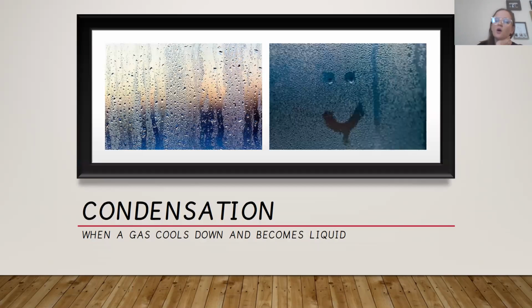Condensation. So condensation is when a gas cools and becomes a liquid. When you've got a lot of steam, for example, in the kitchen, you may have noticed before that when the steam collects on the window, it turns into a liquid. So it turns back into water. So the gas then changes. It cools down, the gas cools down and becomes a liquid.